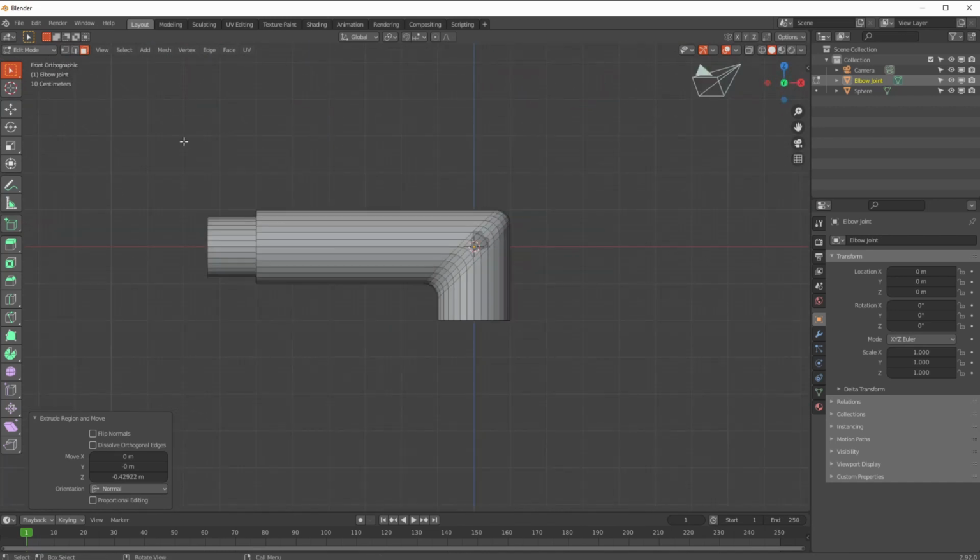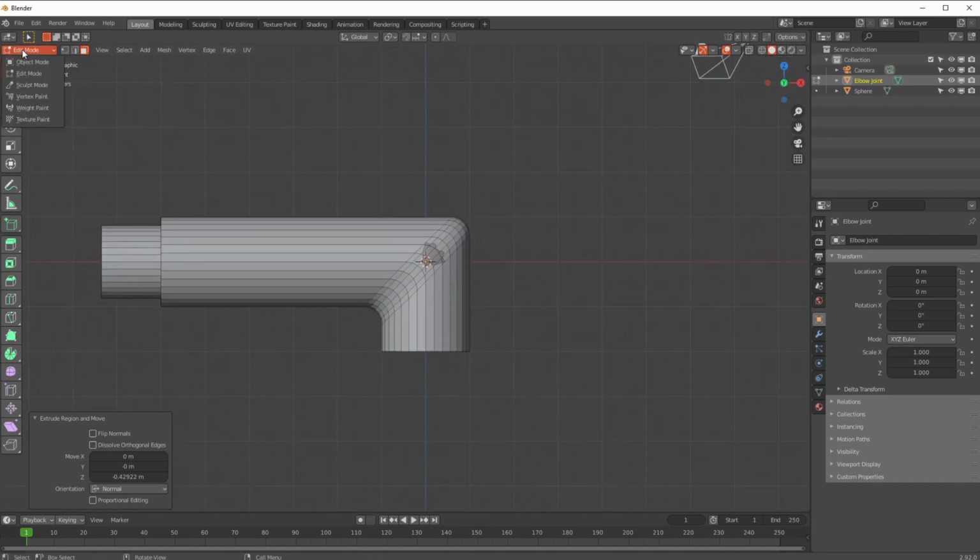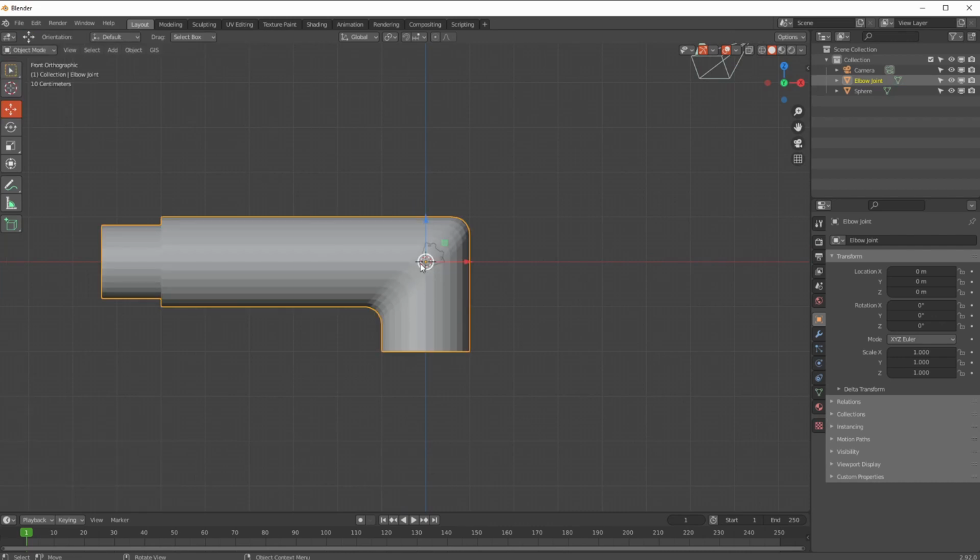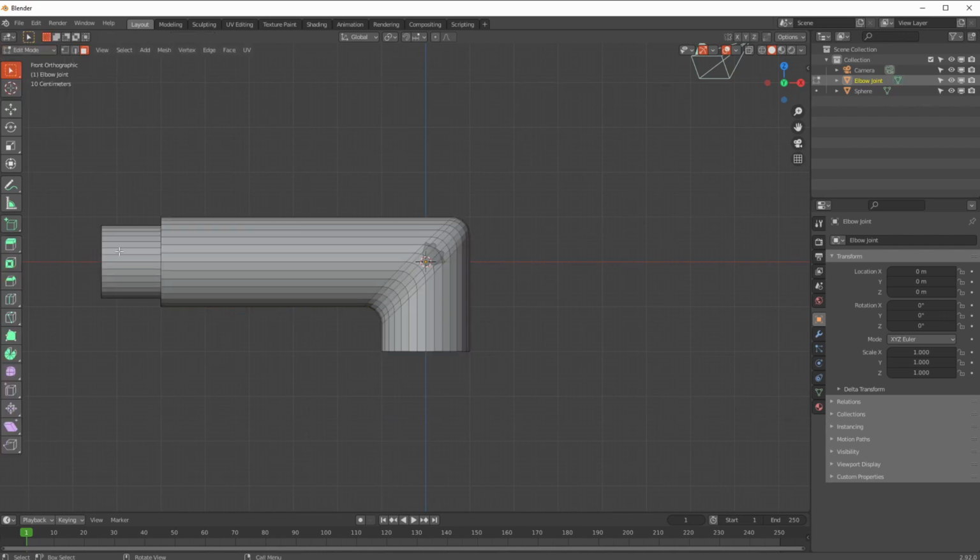Okay, let's very quickly go to front view, and I'm going to go into object mode. So you can see at the moment, this is where the object's origin is now, because I just like to move it a bit more. The way I just tend to do this thing is say, right, let's just leave that there, leave that exactly where it is.